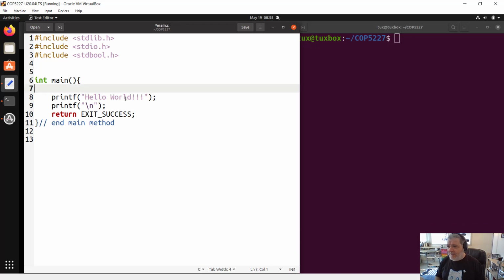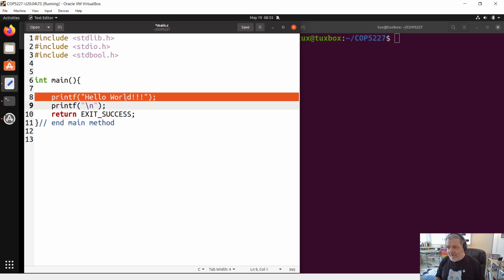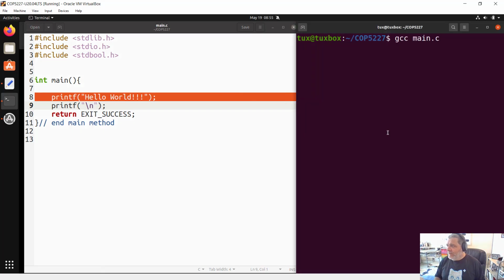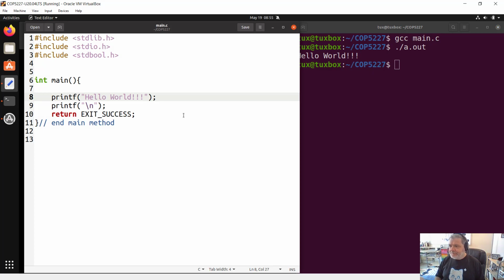So we take something that is totally trivial here, hello world, and we are going to make sure that it compiles, because when you say something is trivial and it doesn't compile, this is always a bad thing. And then we're going to run it, and it works just fine, okay? So we're good.